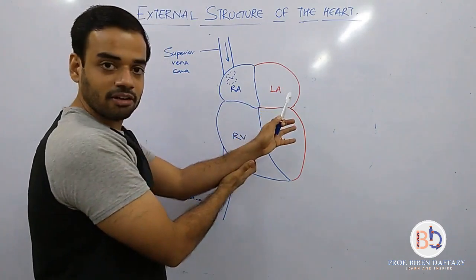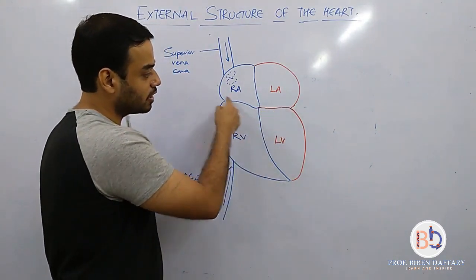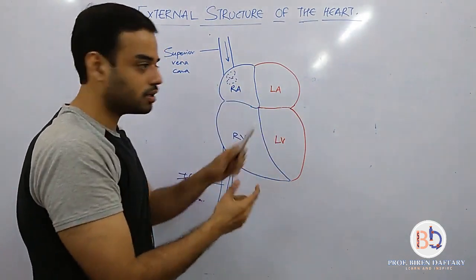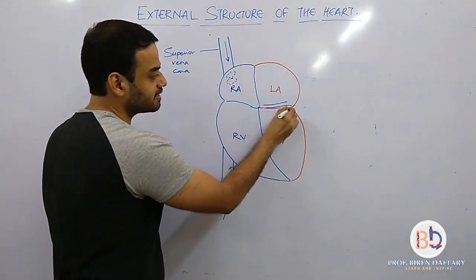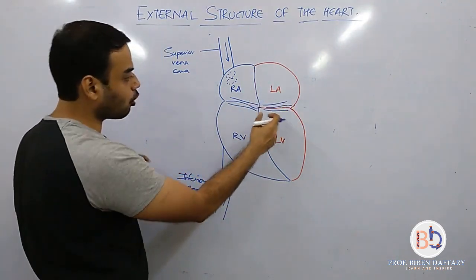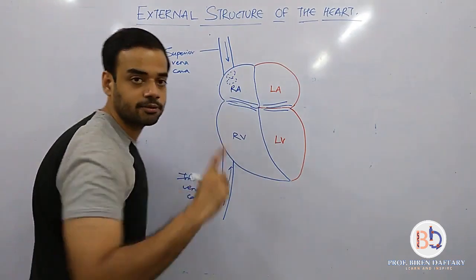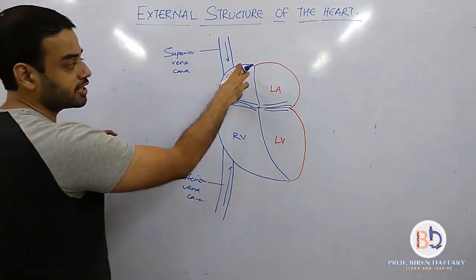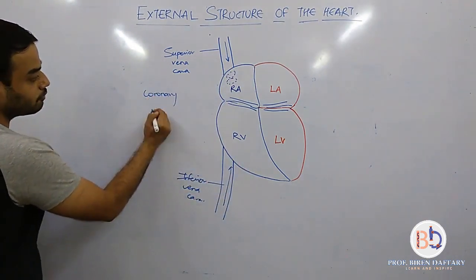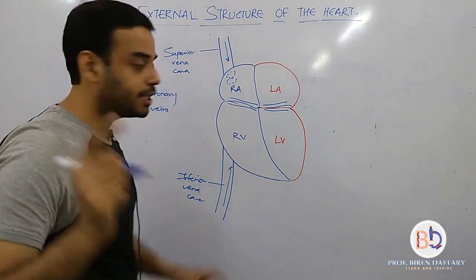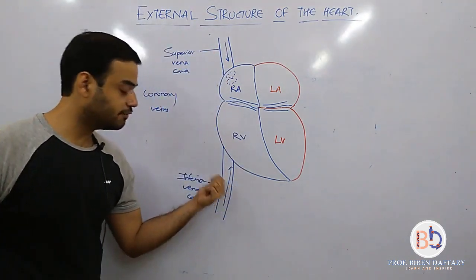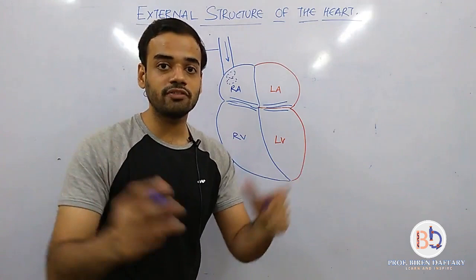So if I rotate this by 180 degrees, then on the back side, in this wall, all the coronary veins are present together. अगर मैं इसको पूरा घुमाता हूं ना, तो यहाँ पे सब ऐसे coronary veins जा रहे होंगे. A bunch of coronary veins are passing from the back side, and all these coronary veins open into the right atrium. So one more vessel you have to write when you are explaining the right atrium: coronary veins also open into the right atrium. तो अभी देखो तीन चीजें open हो रही है. एक तो है superior vena cava, second is inferior vena cava, and the third is all the coronary veins.